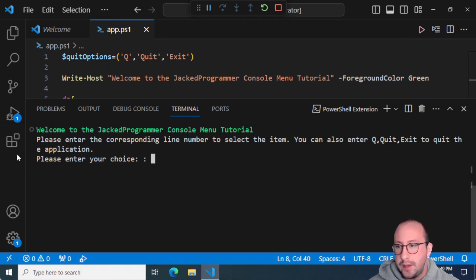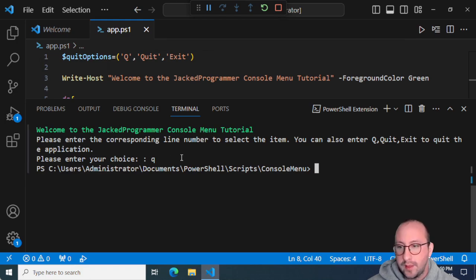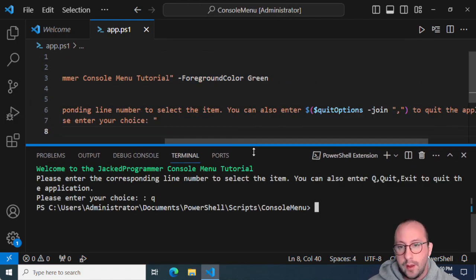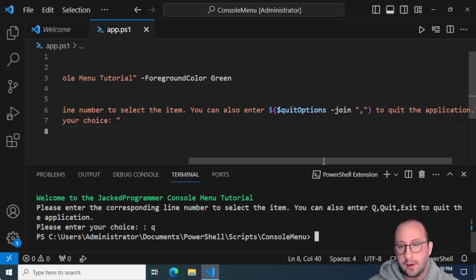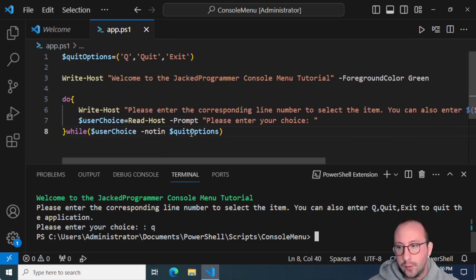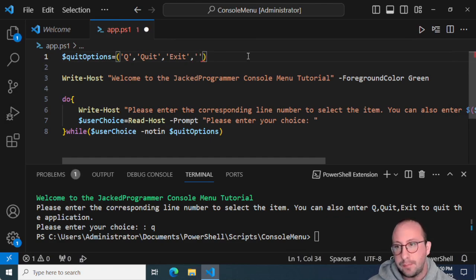So now if we just go ahead and run this, we will see that we get, please enter the corresponding line number to select the item. You can also enter Q, quit, exit to quit the application. So now we know to quit the application, we can just hit Q. What's really nice about doing it this way, when you have it in a variable here and also in your loop, is let's say a user gives you feedback that they want to add an exit option.